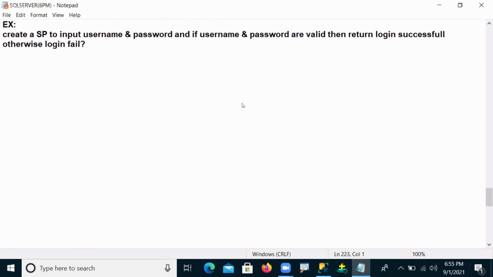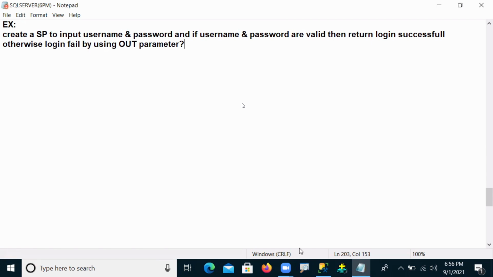So this is what we call, guys, one more example. It is called a login example by using out parameter. So now we can observe, guys, here also how we are going to write conditions. So carefully observe the condition, how we are going to write it now. First thing is we need to create one table, with username and password.